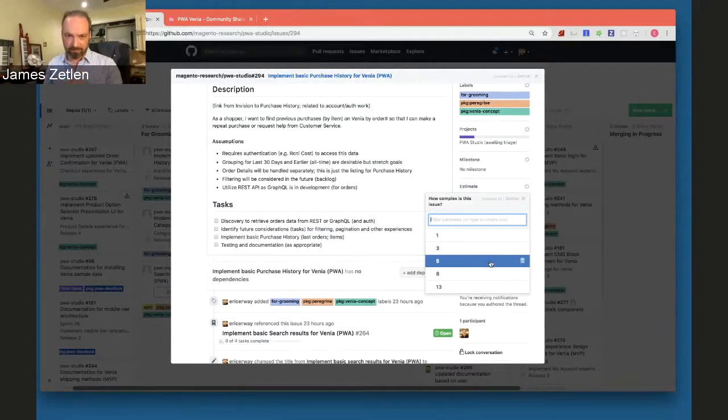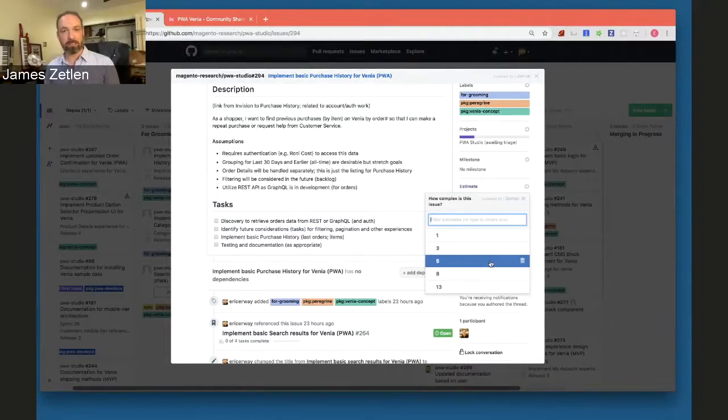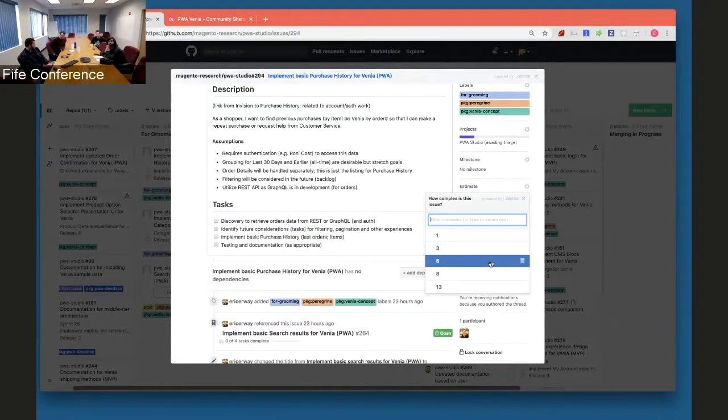I'm inclined to maybe lift it up to 8 because order data is inevitably complicated, and one of the things you'll probably observe first is that the REST API gives it to you in an extremely inconvenient way. So I would say it's between a 5 and an 8 for me, just for the purposes of safety. I would estimate it as an 8 for the velocity of this team. Yeah, I haven't looked at the results from the REST API data, but if it isn't super convenient and easy to sort through, then an 8 definitely adds time on. So I could definitely see an 8 in that case.